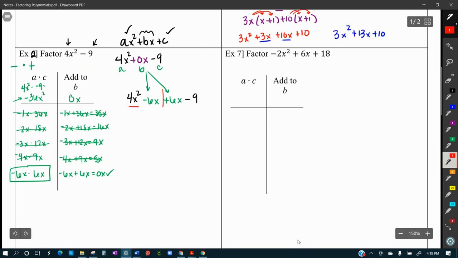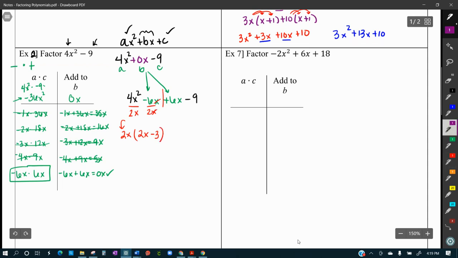So the greatest common factor is a 2 and an x. So 2x will drop to the side of parentheses, and then what's left over? Well, 4 divided by 2 is 2. X squared divide out an x, there's 1x left over. Negative 6 divide out 2 is negative 3, and x divided by x is gone.